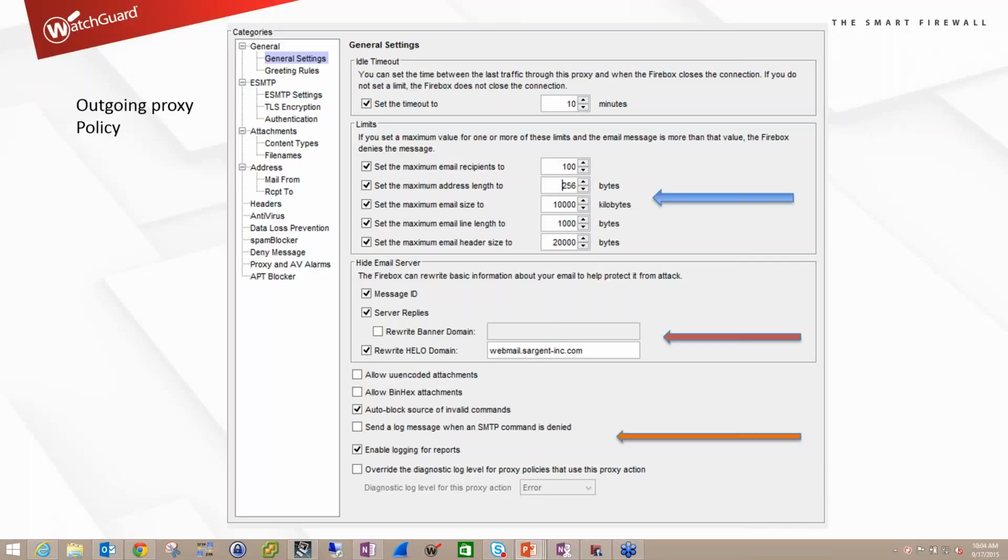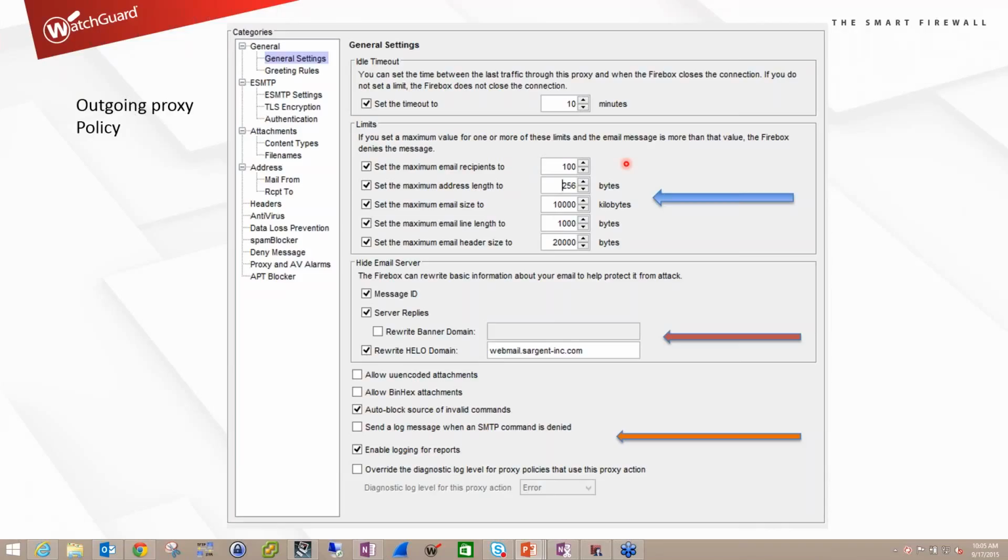In the Limits box at the top of the screen, you can see that you have set the maximum number. This is an outgoing policy, so you can set the maximum number of email recipients.